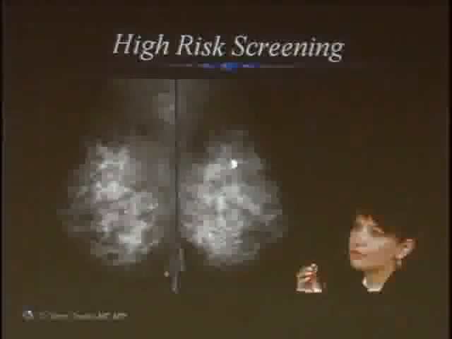High risk screening. We're talking about risk now, high risk. Here's the classic pattern. You think I must see a solid tumor in that? I'm not. Look at how dense that is. I showed you the proof why that's a 20% miss rate for a non-calcified cancer. There's calcium, I can see it just fine. That's all benign calcium. Even that vascular calcium is benign. But the malignant type calcifications aren't there, but that doesn't mean there isn't a cancer in there that's not calcified, so I might miss it.